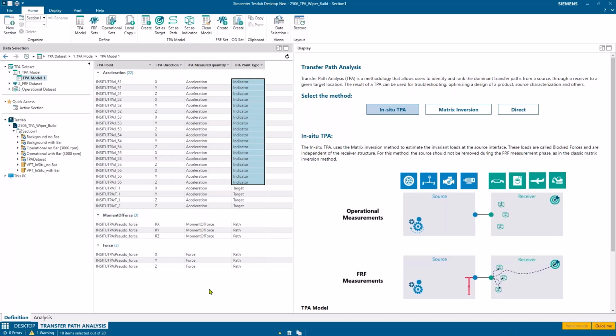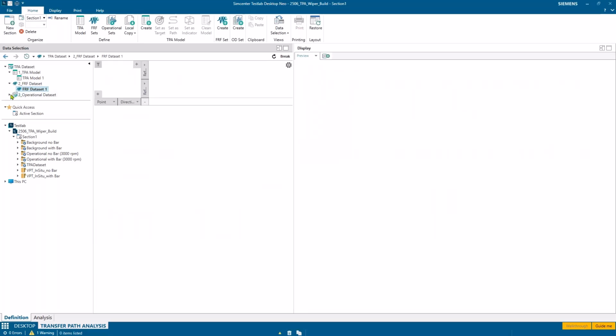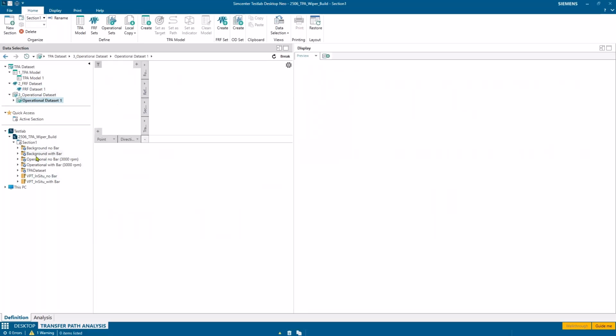I've now defined my TPA model, so now the other things I need to do up here is populate something in my FRFs and populate something in my operational data set. With my operational data set, I'm going to focus on this width bar, at least as far as building the model is concerned.